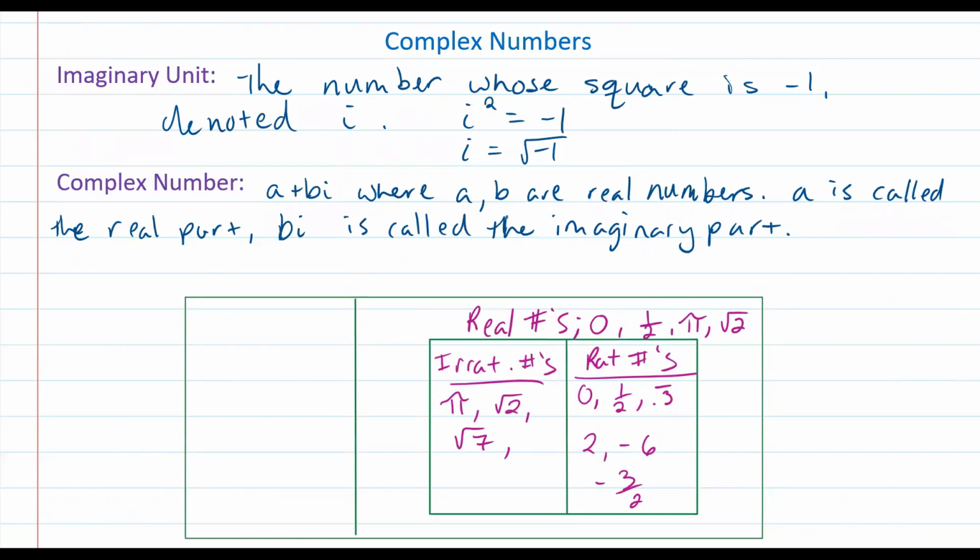So what we're saying is that there's a whole other set of numbers in addition to your real numbers, which we call the imaginary numbers. And they would be 7i, 2i, -3i. So these are all numbers that have the imaginary unit as part of the number. And then the combination of your imaginary numbers and your real numbers is what we have as the complex numbers. So the complex numbers is the combination of these two.